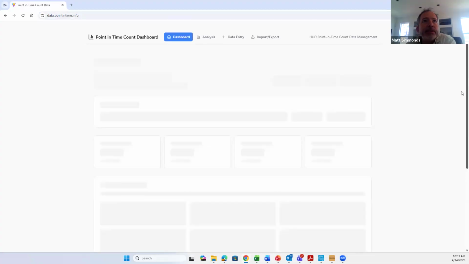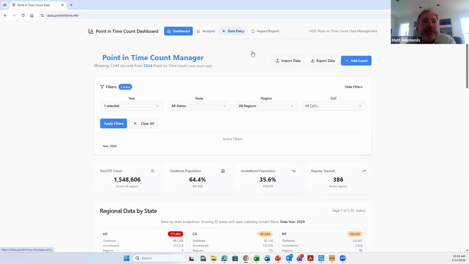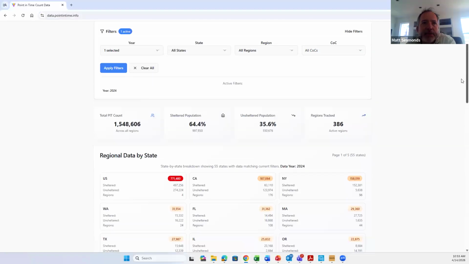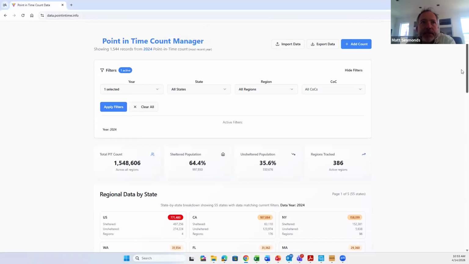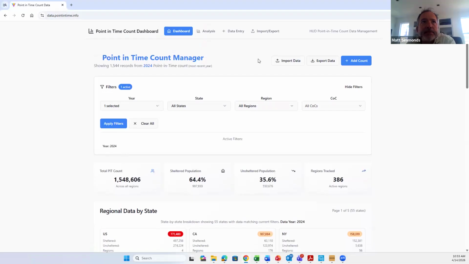And so really the part that's tied into that is on the data entry side. What you're going to see here is a snapshot, and we're going to be adding to this. The focus for this year is going to be on the data entry piece. All right, so you get a data entry piece, and you also have the ability to import and export data.